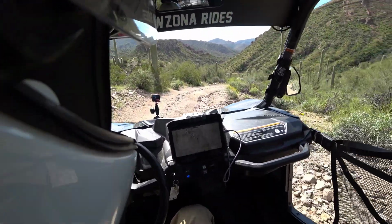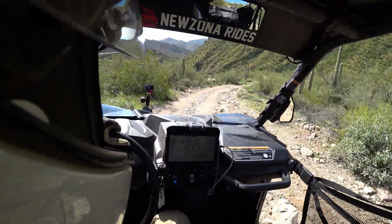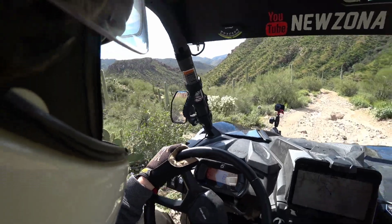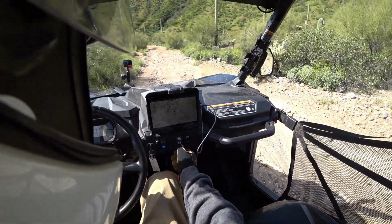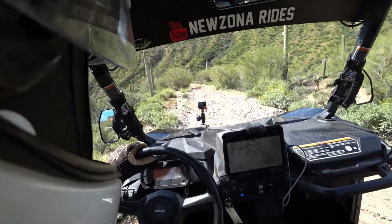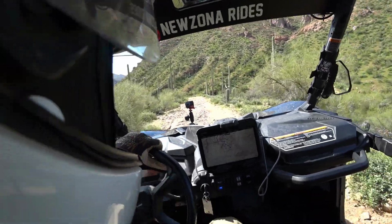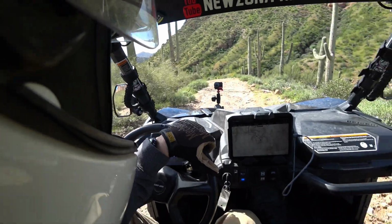And as soon as we get to a flat part, that's when I know that it's pretty well over. And I think that that's the case right here. I think we made it through the worst of it, and it will be time to just get out of four-wheel drive and kind of do a little bit more free falling. We're gonna be free falling. But anyway, I hope you guys enjoyed that. That was pretty good, huh?